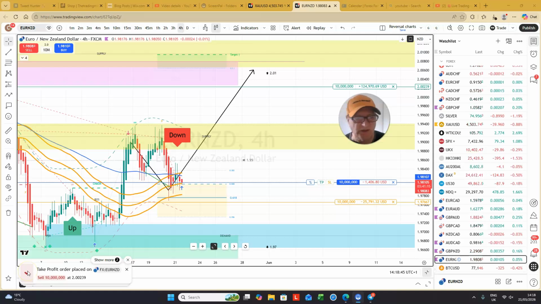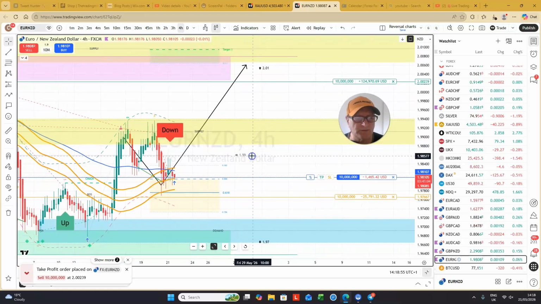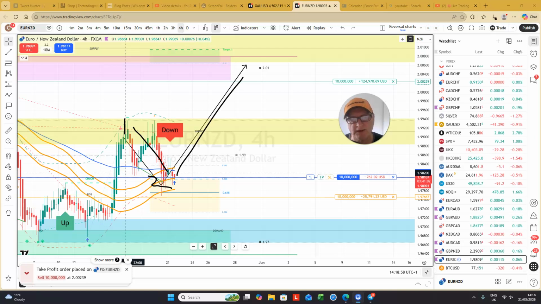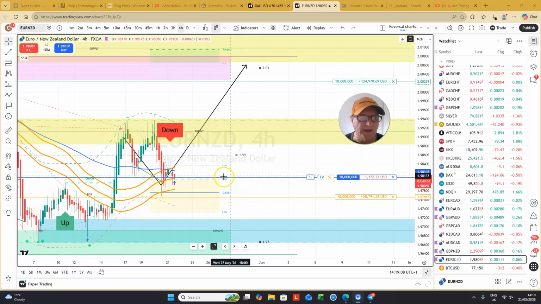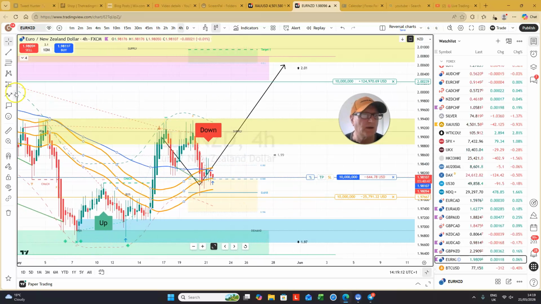Euro New Zealand is looking red hot actually. Just sent a buy signal into the signals room. As we can see, the price has come into the fibs, 50% fib of the previous move, and we had a breakout. So this is the 1, 2, 3. There's the 1, there's the 2, the pullback, and then the 3 is the leg up. Now, if you prefer to wait for a green candle, you can do. And I've put my swing low here. Trade at your own risk, of course.